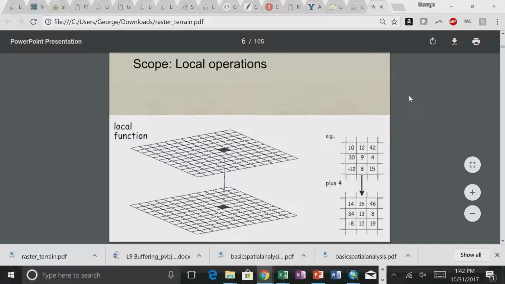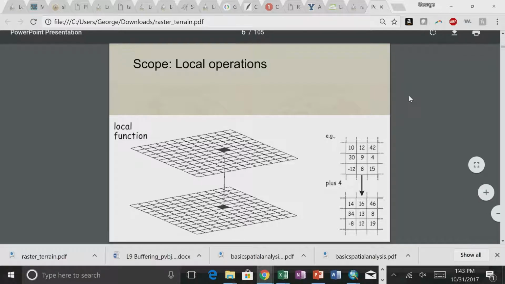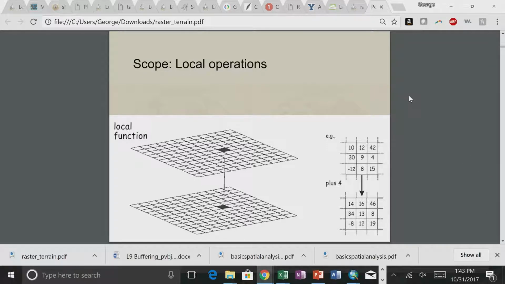All right. Making a change to a raster using a function on a cell-by-cell basis is referred to as a local operation. Last week we introduced that term.